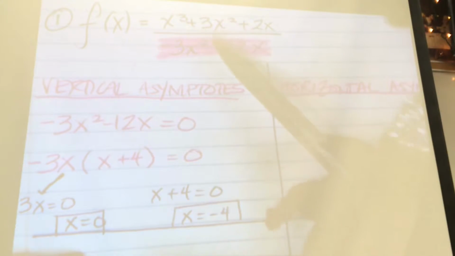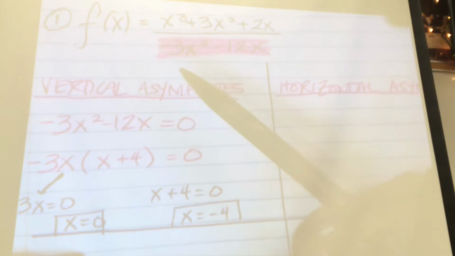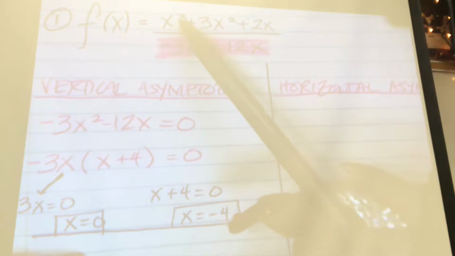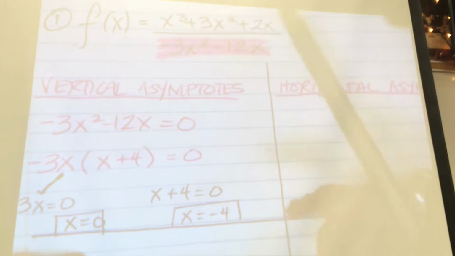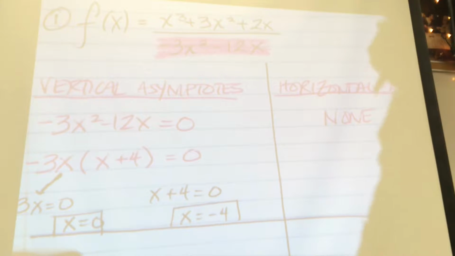We got to see if it's top heavy or bottom heavy. What is it, Macau? Top or bottom heavy? Top heavy? How did you know that? Tell Sean how you knew it was top heavy, but say it louder so Destiny can hear too. It has a higher exponent, right? So there's a higher exponent on top, so that means it's top heavy. And Samantha, if you're top heavy, do you have a horizontal asymptote? There is none. That was good. No work there. That's good to know.